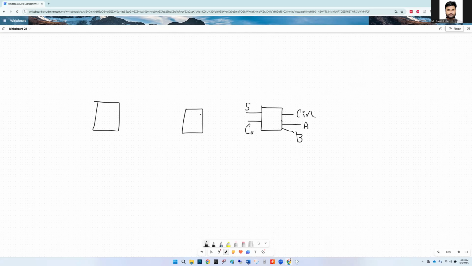And this is another full adder. Here you have C in, A, and B, and you have 2 output pins, the sum and C out. Again, this is C in, this is A, this is B, and we have S, or sum. These are the 3 full adders. To make a ripple carry adder, we just need to connect the C out, the output of this full adder, to the input carry of the next adder. C out goes to the C in of the next adder. If you have more, you connect them the same way: C out goes to the C in of the next full adder.